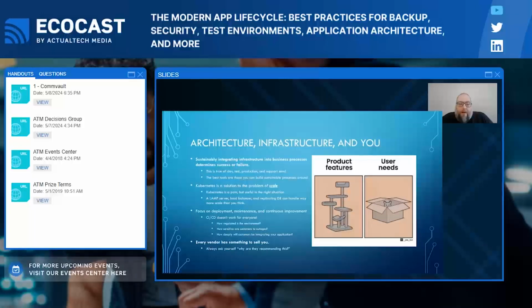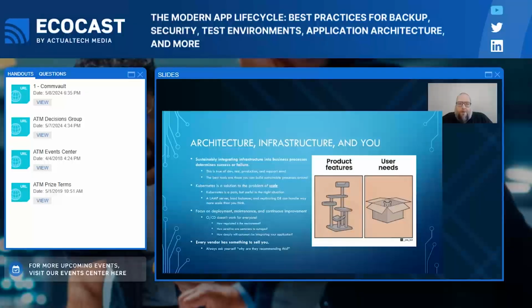I think the other big one alongside Kubernetes is going to be a lot of people will talk to you about CI/CD when they're talking about application lifecycle management. And you have to be prepared to accept that is not going to work for everyone. CI/CD works great in a number of circumstances. It certainly has its problems if your customers operate in a regulated environment, if they are extremely sensitive to outages, and above all, if whatever it is you're developing is very tightly integrated into their environment. In corporate environments, we integrate everything.